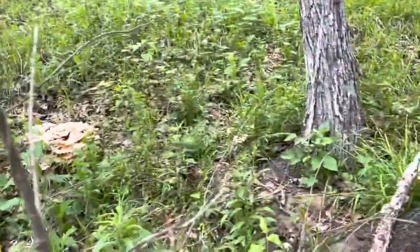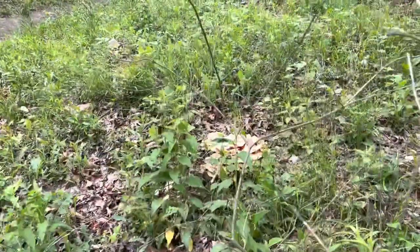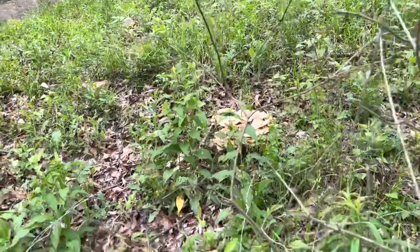Happy. Chicken of the woods. Very, very, very large chicken of the woods. That makes me happy.